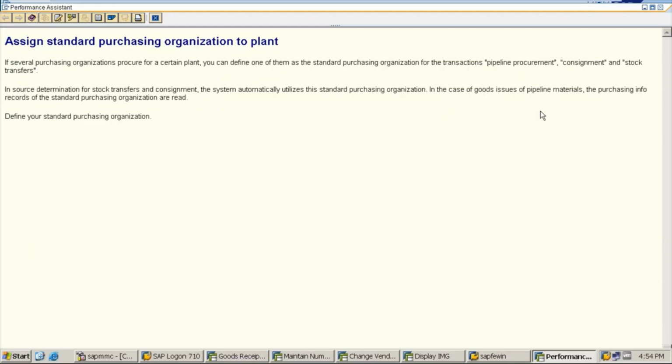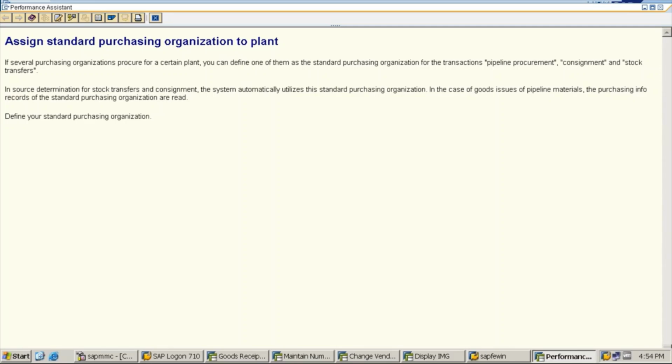See here. What is a standard purchasing organization? If several purchasing organizations procure for a certain plant, you can define one of them as a standard purchasing organization for the transactions pipeline procurement, consignment, and stock transfers. What will happen? You have two purchasing organizations, as some companies may be using.